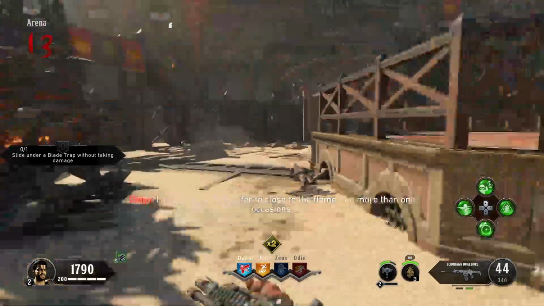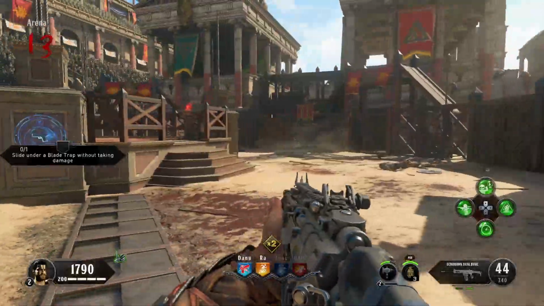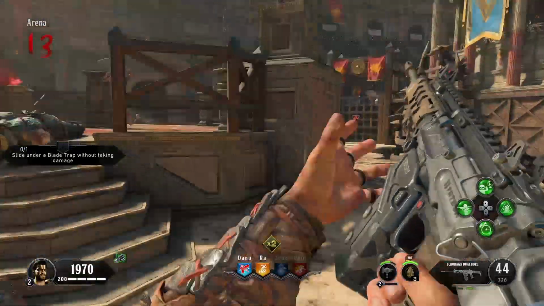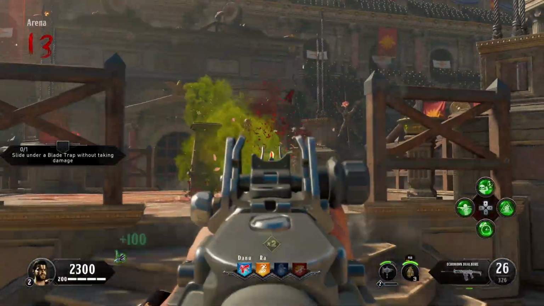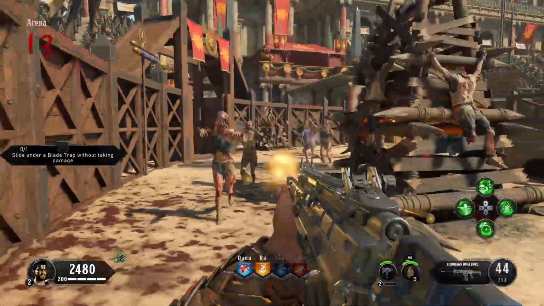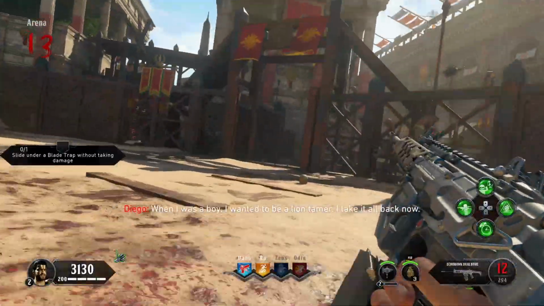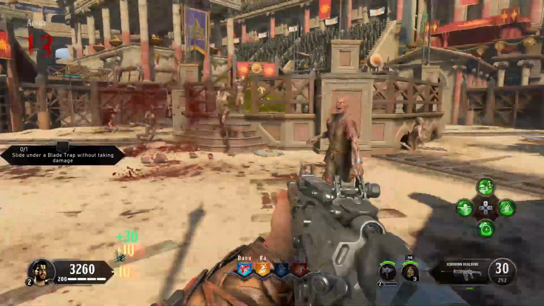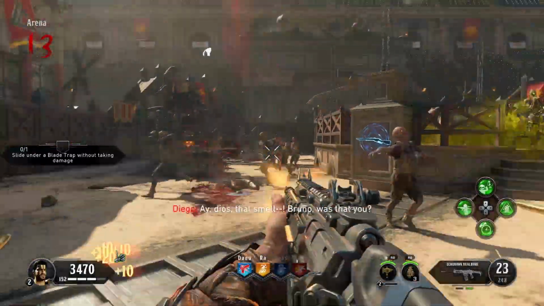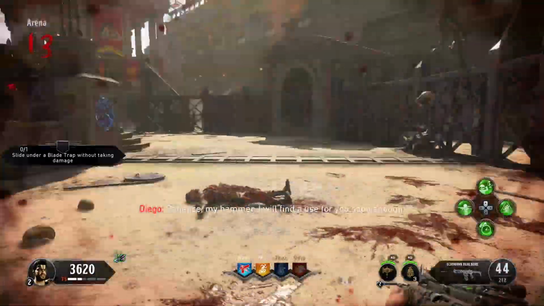This pawn kills everyone who spawned. Close to the flame, on more than one occasion. No. When I was a boy, I wanted to be a lion tamer. I take it all back. Patience, my hunter. I will find a use for you soon enough.